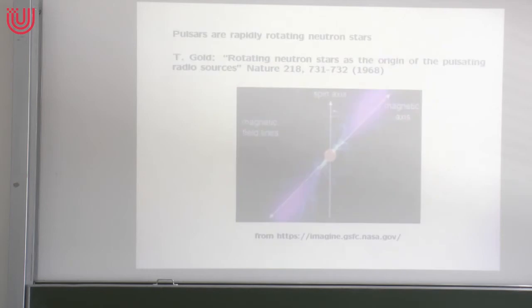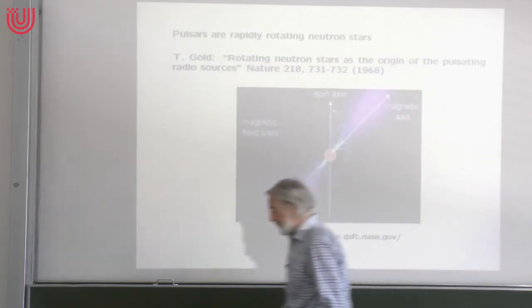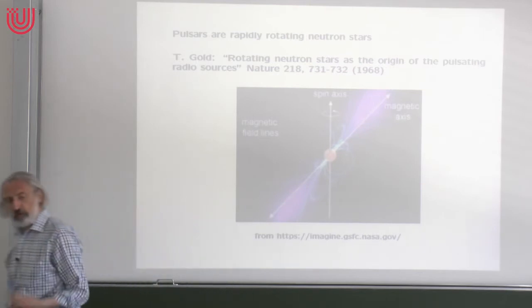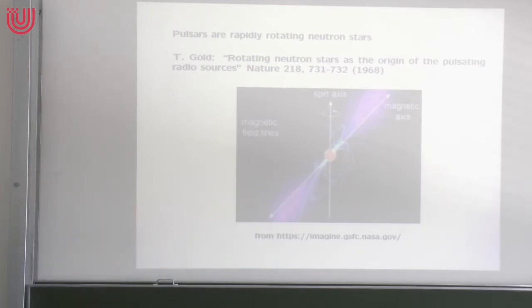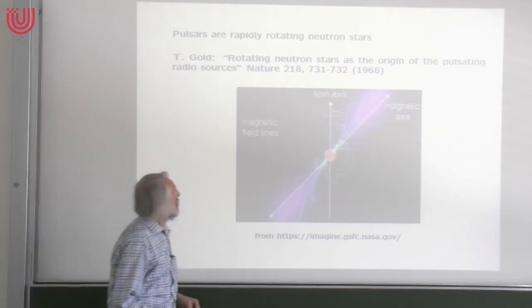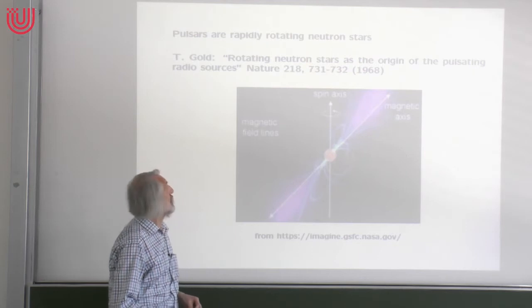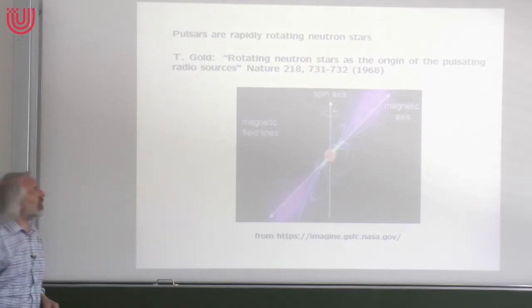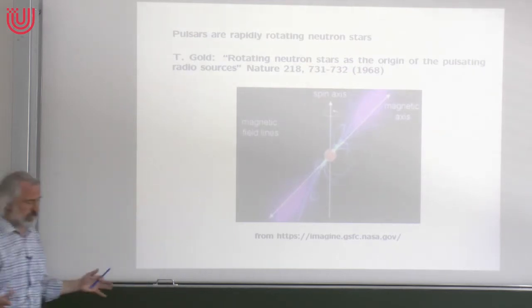Okay, so the person who found the solution was Thomas Gold, an Austrian-born astrophysicist. Maybe some of you know this name. He did a lot of important things. Maybe what he is best known for is the steady-state theory of cosmology. Together with Hermann Bondi, also an Austrian, and Fred Hoyle, an Englishman, he invented the so-called steady-state theory for cosmology.